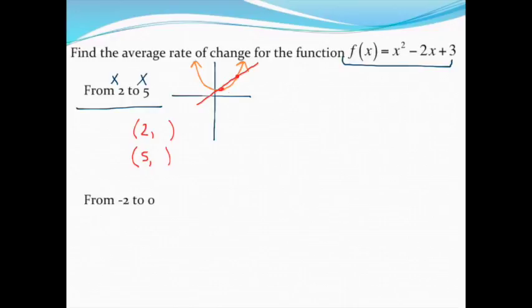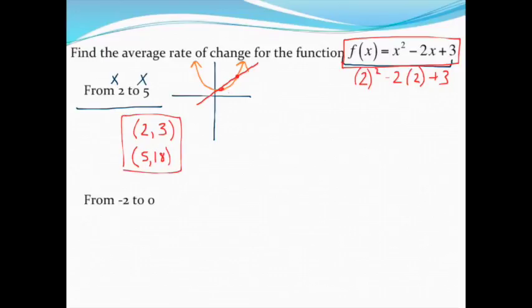Well, there's a couple ways to do it. One way is I could plug in those x values, so I could do 2 squared minus 2 times 2 and then add 3 to it. Or what I would recommend doing is just using your graphing calculator, entering this into y equals, and then checking your table to find these. Either way you do that, and you may want to pause the video and try that, I found out that 2 gets you an output of 3, and then 5 gets you an output of 18. So again, you can check those on your table, or you can plug those values in and see that that's what you get. So let's take these 2 points and do our slope formula to find the average rate of change.